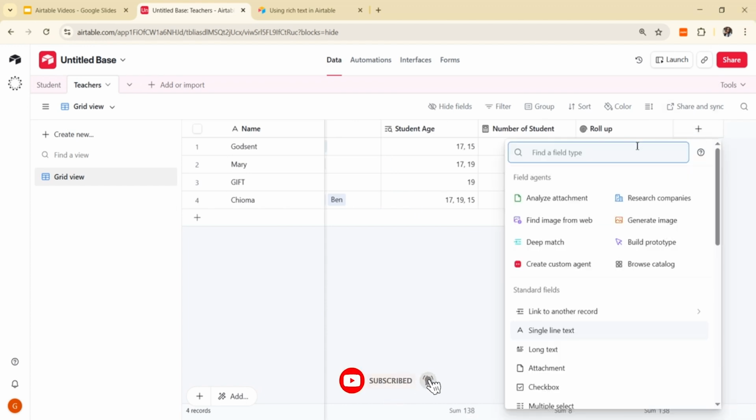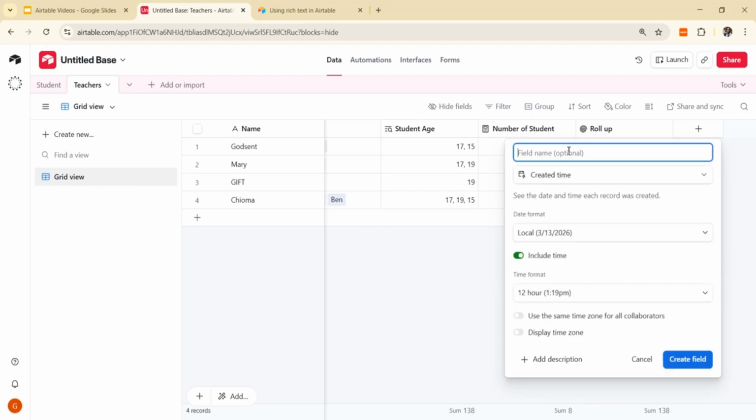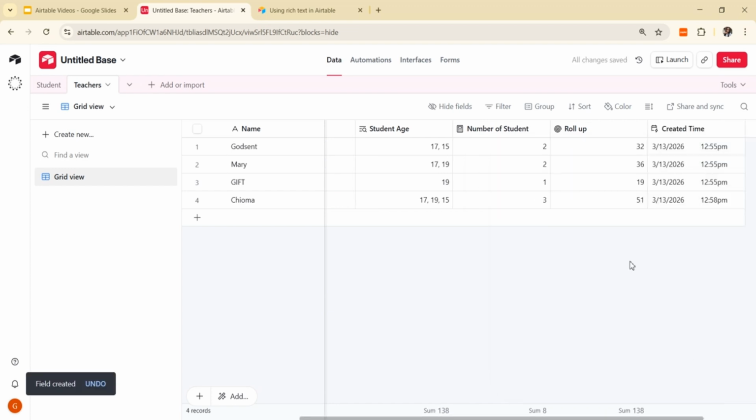Just here. What it does is that it is automatic. Created time. This created time is whenever a record is created, it will pop up. You don't need to fill it. Maybe whenever somebody comes to this data and edits it, you want a timestamp. So it is not editable. So if you create it now, let's call it created time as well. It will create the date. It cannot be edited. You cannot edit it.